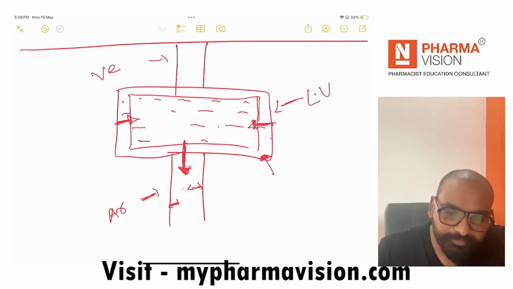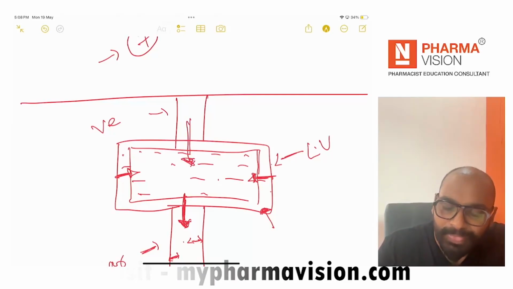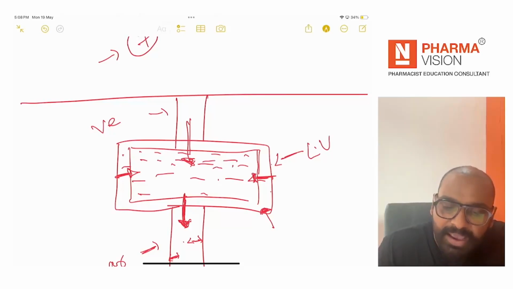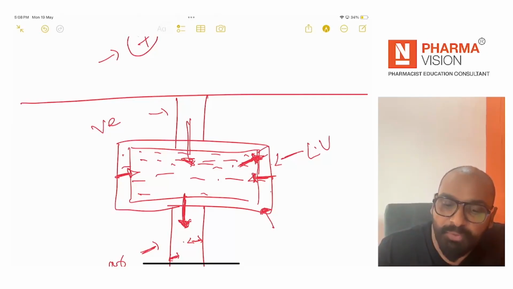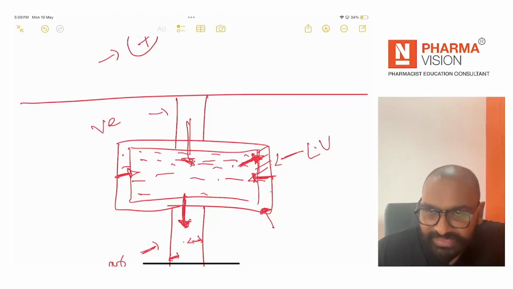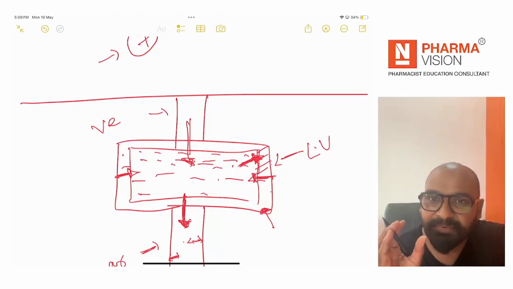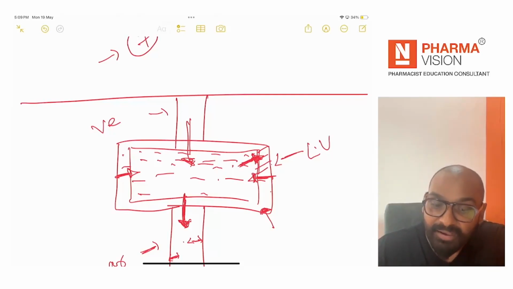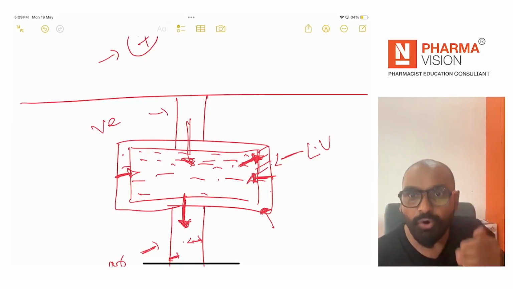Another way: if more fluid is coming down, so more fluid is here, this more fluid exerts more pressure onto the wall. This wall has to sustain and withstand that pressure, so it has to become thicker. In that situation also, that is causing left ventricular hypertrophy. But one is the pressure exertion out, and one is the pressure onto the wall.